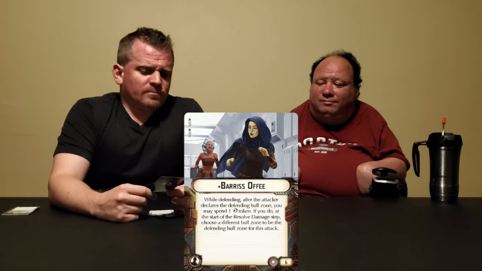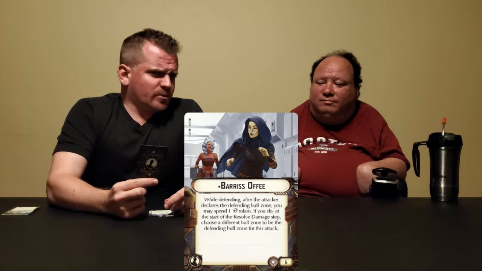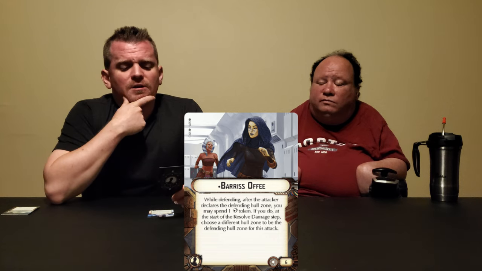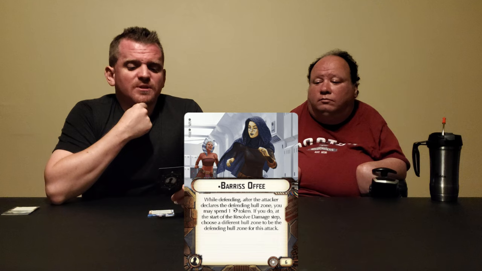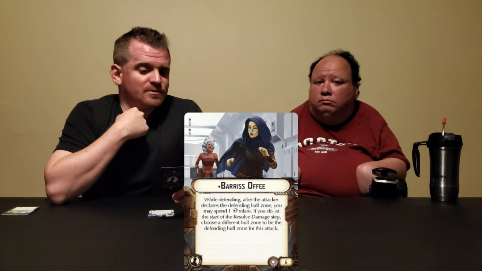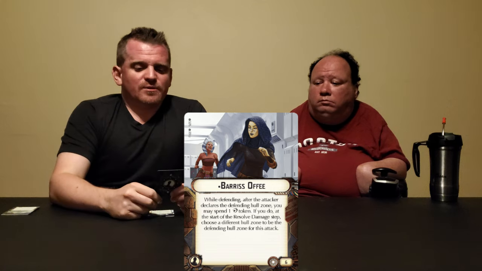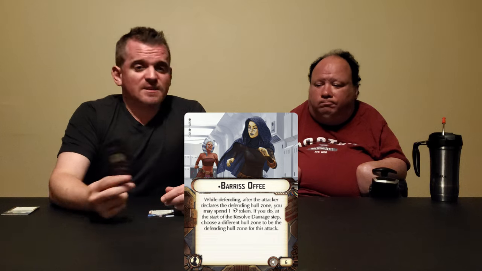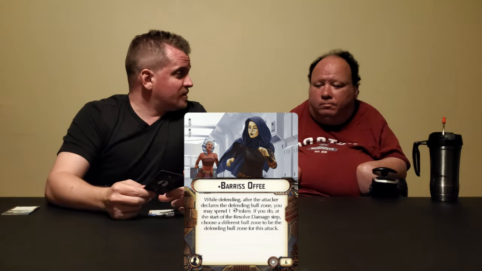So this could be very good. I'm not sure if it's worth 6 points. But it could be a very good card comboed with other things, especially if you want to do a lot of pre-attack spending, combined with thermal shields. You spend your redirect token at the beginning, you spend your brace to halve their dice pool, and then you send that attack to an opposite hull zone that you're not worried about.